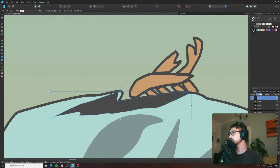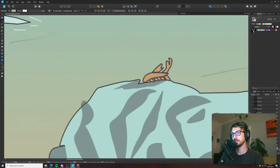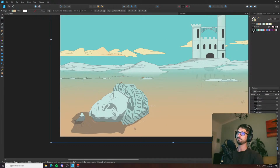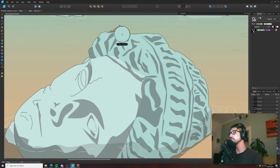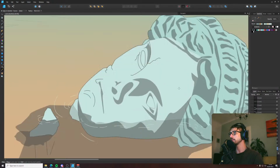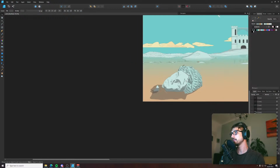Actually, let's do this differently. Let's do the true. What did I do here? 47? I think so. We got some breaches in the design. Maybe we put this one like this, and maybe we select this color. We do it like that too. Maybe we don't go 47, but just 68, so it's darker.